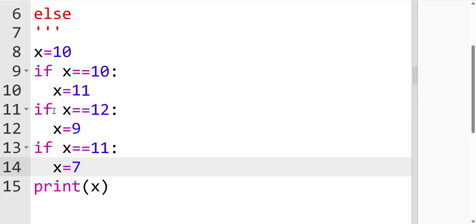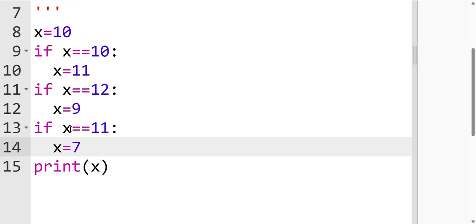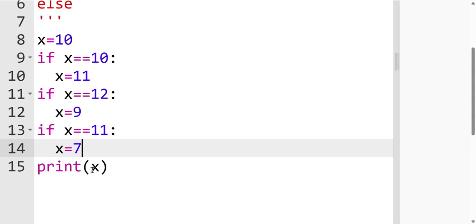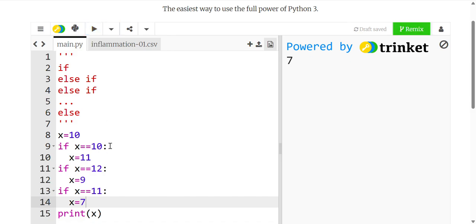So x is 11 on this line over here. Does 11 equal 12? No, it does not. It skips this, so it doesn't give this as an output. We know x is 11 still. Does 11 equal 11? Yes, 11 equals 11. Therefore, x is 7. So what it will do is print out the number 7. So if I go over here, it will print out the number 7.